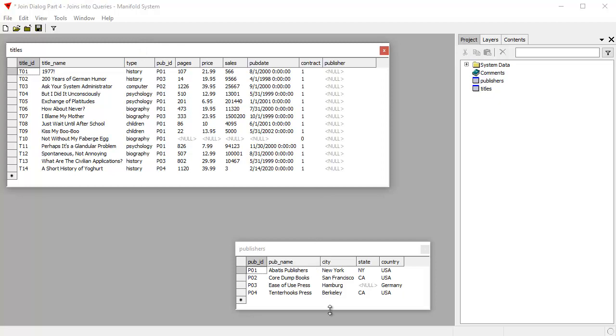We're going to use these two sample tables here. Here's the titles table, which has a bunch of book titles. And for every book title, it has a publisher ID, giving the ID of the publisher, but it doesn't have the name of the publisher here. We'd like to add the name of the publisher. And we'd like to take it from this publishers table here, which also has a publisher ID, so obviously that's going to be the key field that's common to both. And we're going to take the pub name from this publishers table here and put it into the publisher field in the titles table.